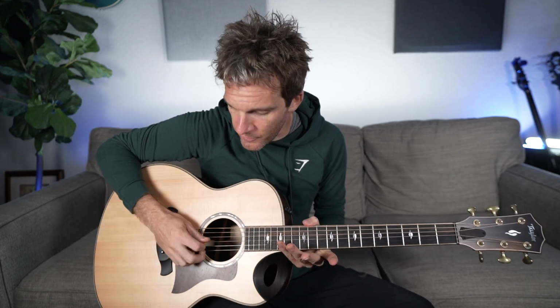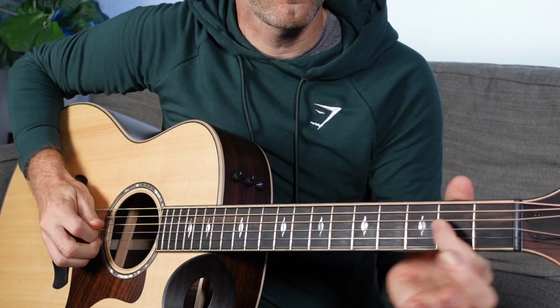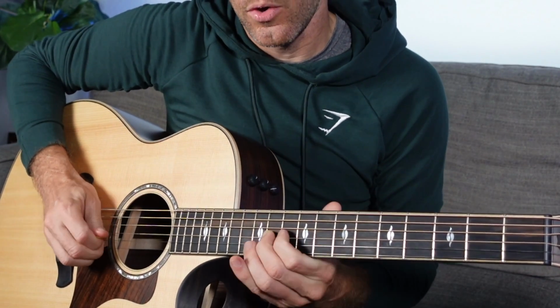The beautiful thing about thinking in intervals across one string is it works for any key, right? An interval is just a space between 2 notes. To get the major scale, it's whole, whole, half, whole, whole, whole, half. So 2 wholes and a half, then 3 wholes and a half. All right? A whole step being 2 frets, half step being 1 fret. So memorize that pattern, then you know all the notes. So if G is our open string, whole, whole, half, whole, whole, whole, half.